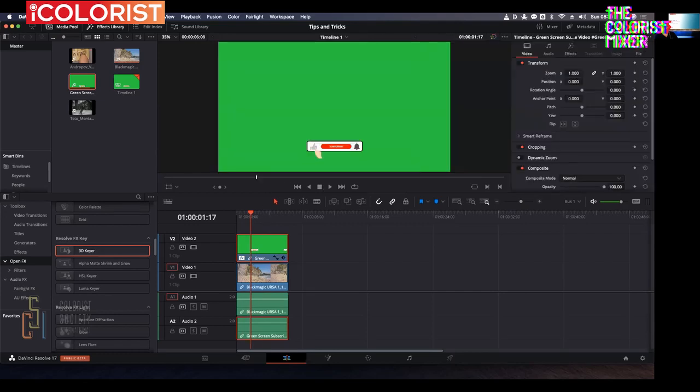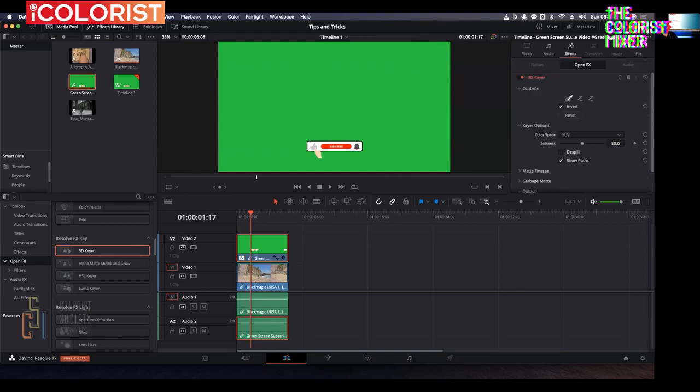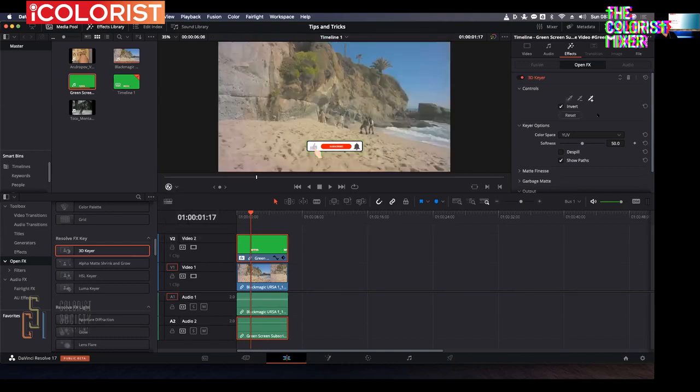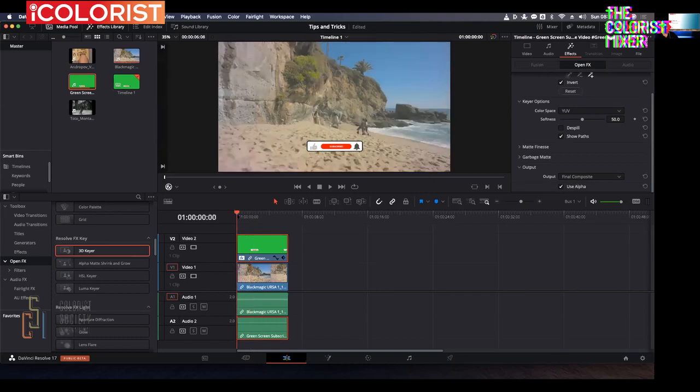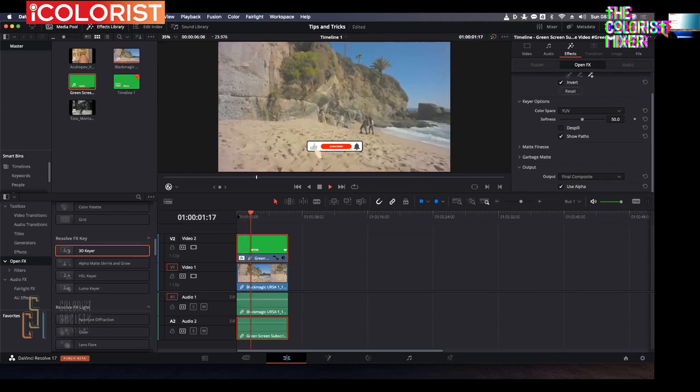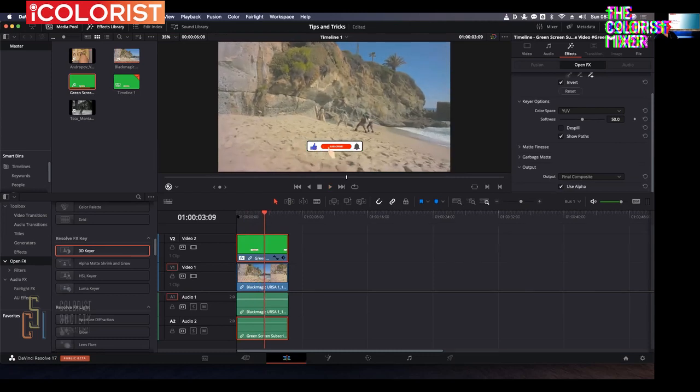Then if we select the inspector and then select effects in this area, we've got all of our controls for the keyer. In order to define the key area, we click here in the lower left side, select OpenFX overlay, and then click in the green area, and there we have it. Then we can use our other functions for cleaning it up with the matte finesse and everything like that. Now, as you can see, if I play that, we've got the whole thing coming through.